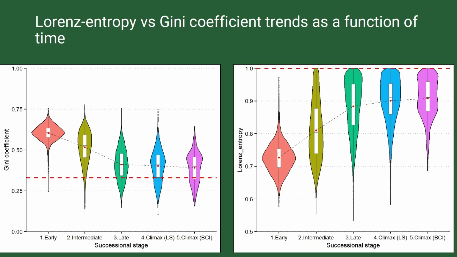And then this Gini coefficient and Lorenz entropy, which comes from the Gini coefficient, talk about these characteristics of the forest. There is a lack of studies about entropy, and people were wondering how they can apply the second law of thermodynamics to the study of ecology and biology. Using the Gini coefficient can help us to talk about these variables through the study of forest ecology. Basically, whenever we have a higher amount of complexity, for example in the climax stage, all of our forests are at a maximum level of maturity. So we can say that we have a very even distribution of our forest ecosystem. Otherwise, on the other side, it means that this forest ecosystem has a higher amount of entropy, a higher amount of heat that happens to these stages, a higher amount of disorder.